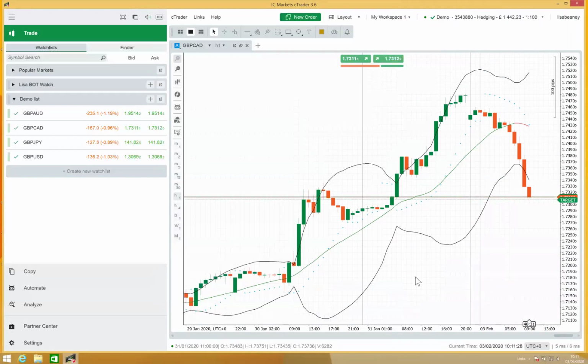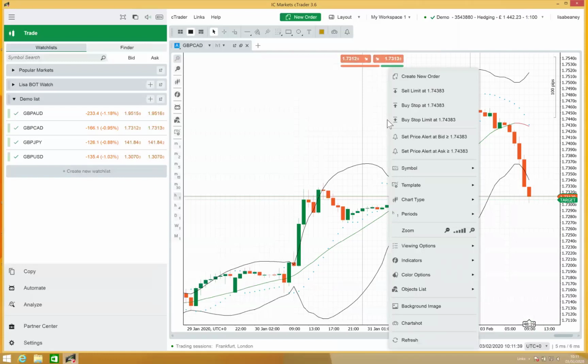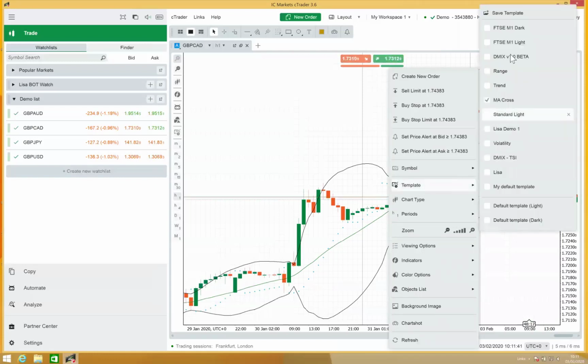When you've got this looking the way that you want it to, you're going to want to save this so that you can use it in the future. So again, you can do a right mouse click and then go to template and go to save template and give it a name.